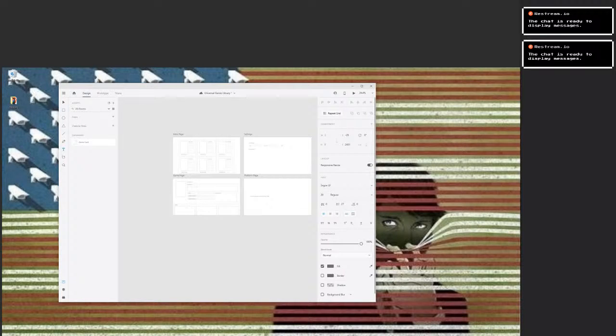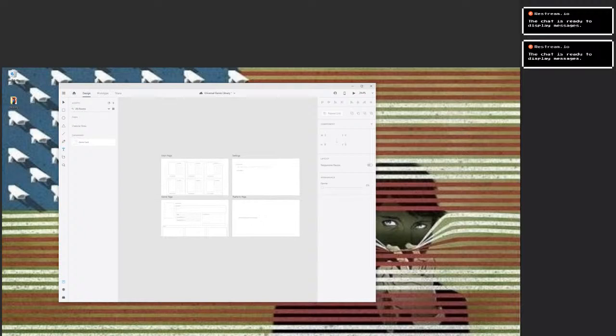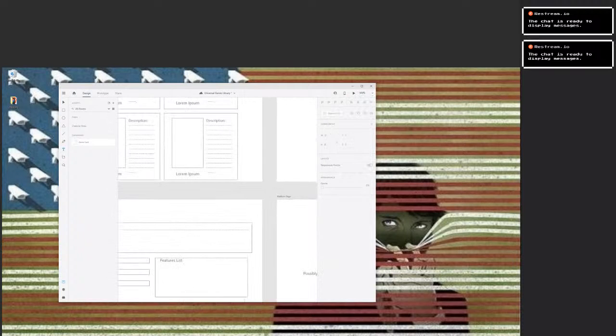Could swap this command. Okay, apparently I can't zoom in anymore for some reason. There we go.